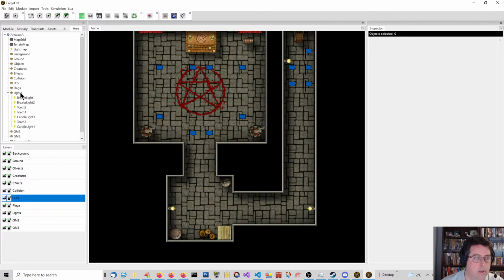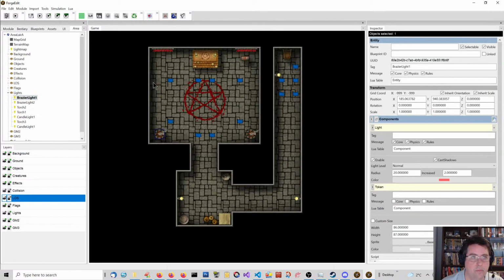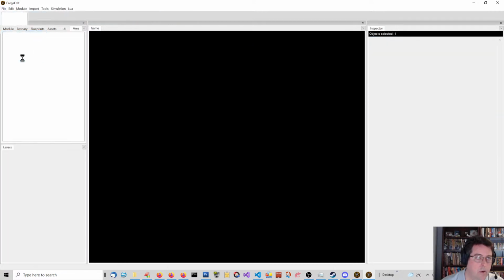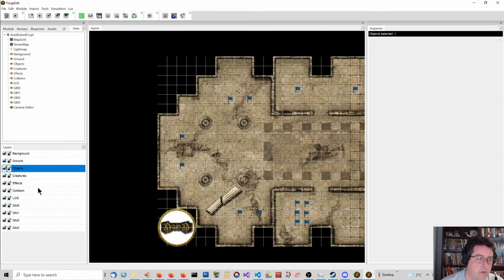Where did I put lights on its own layer? Okay. So I'm going to close this. We'll go back to our ruined crypt. The editor is pretty fast, really. I don't know why it's not renaming. It's really annoying. I'm going to put it on this layer. It could be on the same layer. This is just for organization purposes, really. I guess it is order of drawing, but it's not going to matter for almost anything you put on there, because almost everything on here is going to be invisible.